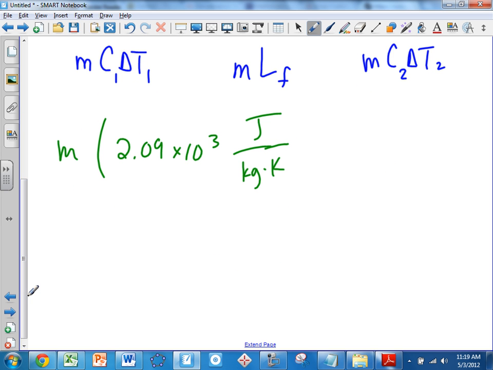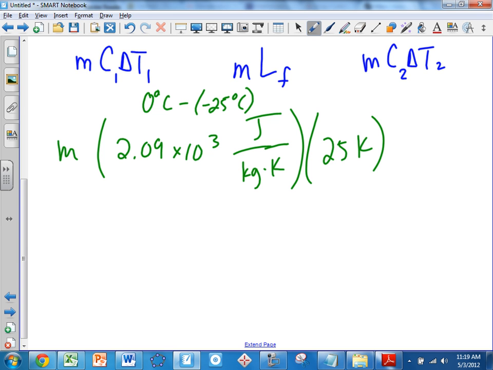Again, delta T is really my final minus my initial, which is really positive 25 Celsius. But Celsius and Kelvin have the same thickness in a sense. Their increments, their delta T's for each temperature are the same. So here, we're just going to simply put 25 Kelvin. And take a look at your answer. Make sure it makes sense. Watch. Kelvin, Kelvin. This would be kilograms, wouldn't it? And this would cancel with this, wouldn't it? Yeah. So you'd be left with just joules. Okay, just joules. But keep in mind, we're solving in terms of m.